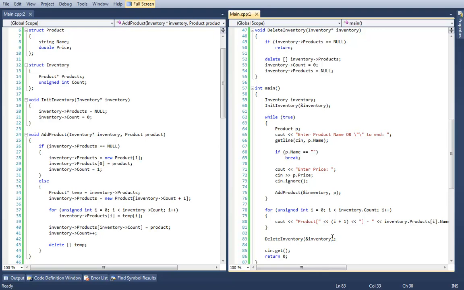So when I call push_back, is it similar to add product? Yes. Again, it has some more optimizations. For example, when you reach the capacity of the internal array that a vector uses, it will actually allocate another array with twice as much memory in it. And then when you continuously invoke push_back, it won't have to dynamically allocate memory every time you invoke it. It'll simply fill up its internal buffer until it's reached the end again, in which case it'll do the same operation. It'll double how much memory it uses internally.